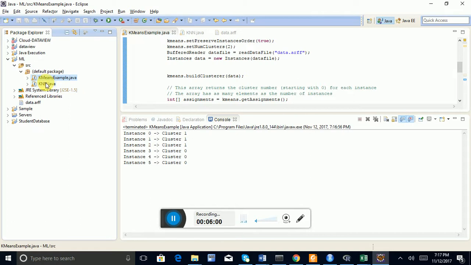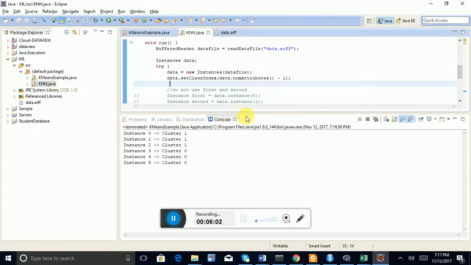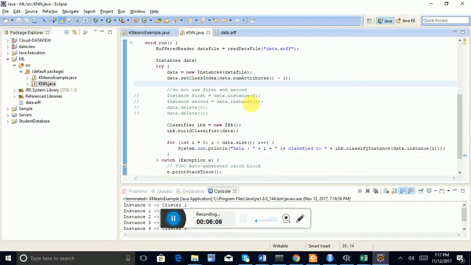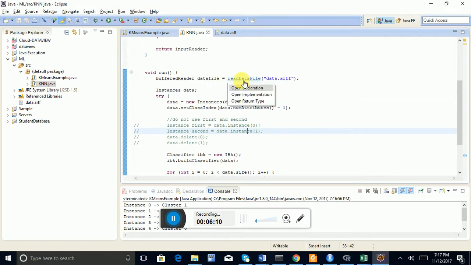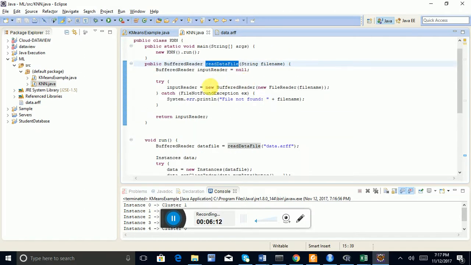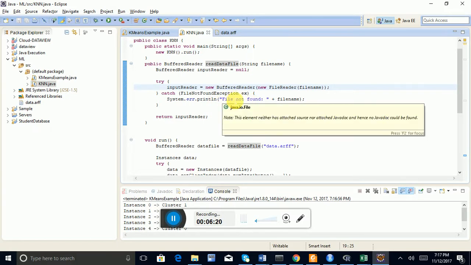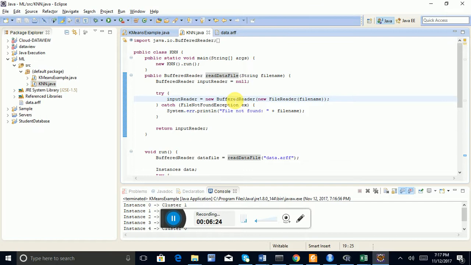This is the KNN class example. This is for reading the data from file, which is very similar to the previous example. This is for loading the data into instances.